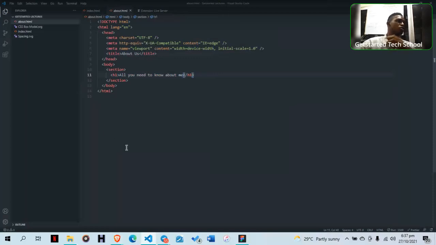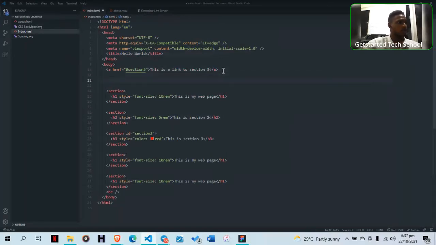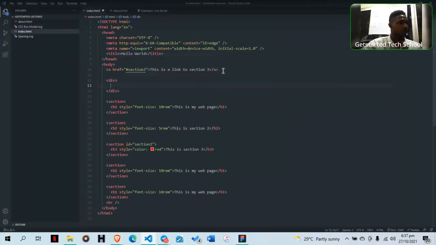You can create as many pages as you want, maybe a contact page, a services page, or whatever. Just create another page and then go back to your index.html. Let's create another link. So that it's block level and appears on the next line, and I don't use the line break, I'm going to create a div and then create the anchor element there. I close it and say about me.